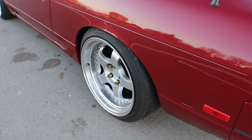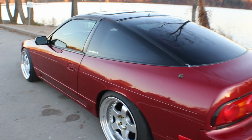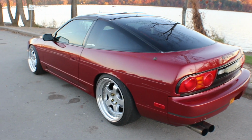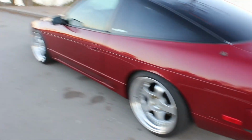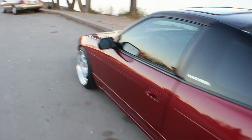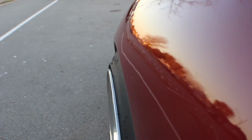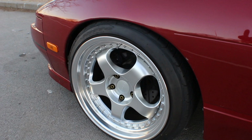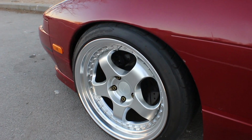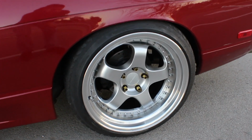They're Veriston's ES6s. Up front, the dimension is an 18 by 9.5, and the rears are an 18 by 10.5. The offset for the front, I believe, is plus 12, so it fits up like that. No spacer or anything like that. For the tire size, up front we have a 225 40 18, and in the rear for the 10.5s we have a 245 40 18.